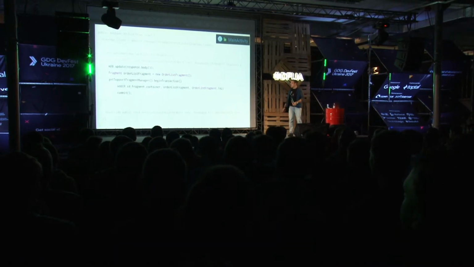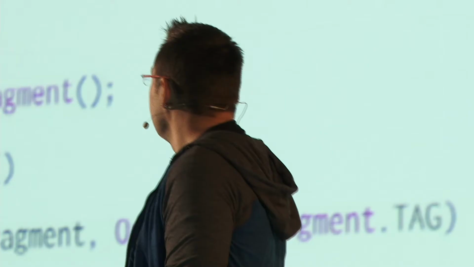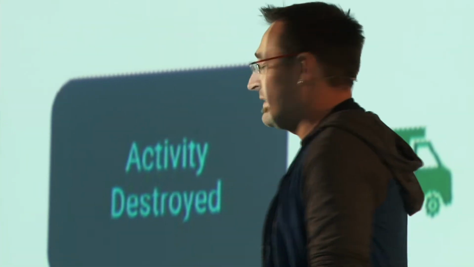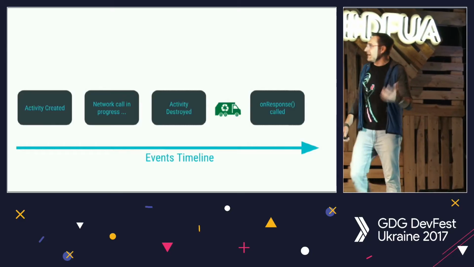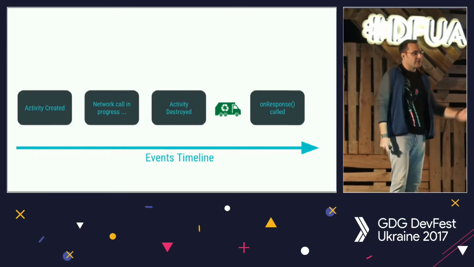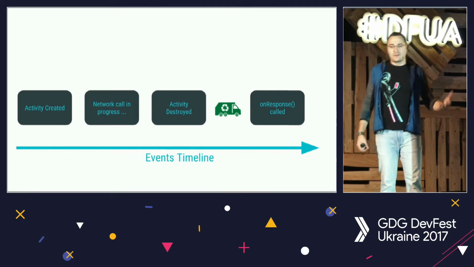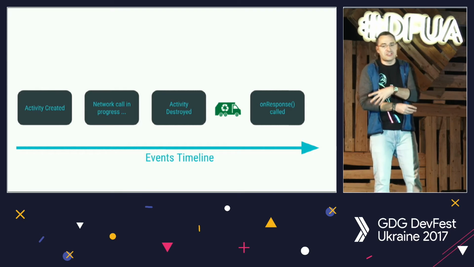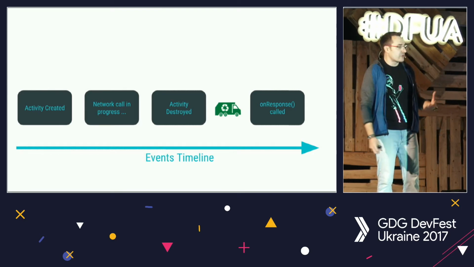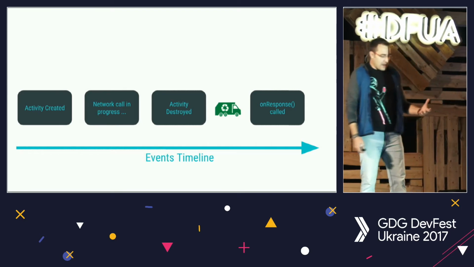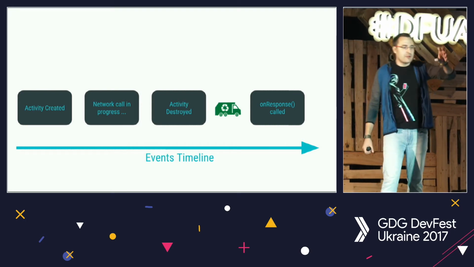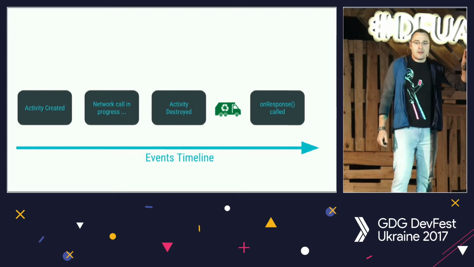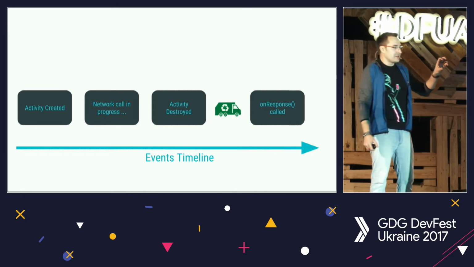once I have the client, wow. So what can possibly go wrong? Everything can possibly go wrong with this code. We have this activity created, the user clicks on the button, the network starts to work, and then we have this call and callbacks waiting for the call to finish, and once it finishes, they update our UI with the result, right? But what happens when, in the middle of the network call, I turn the screen and change the orientation?